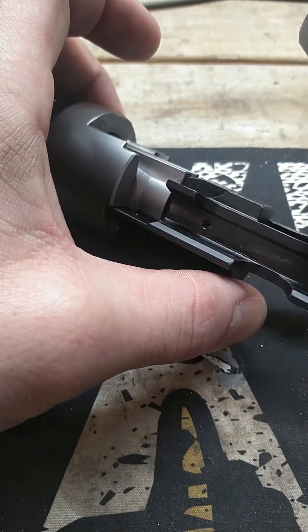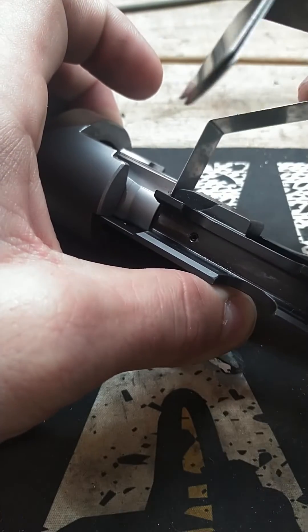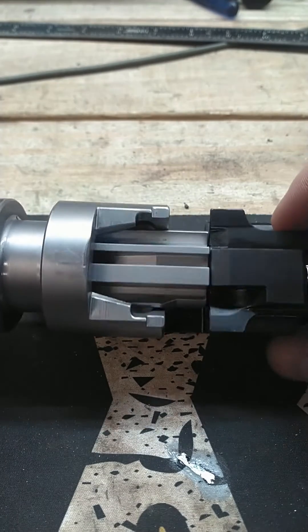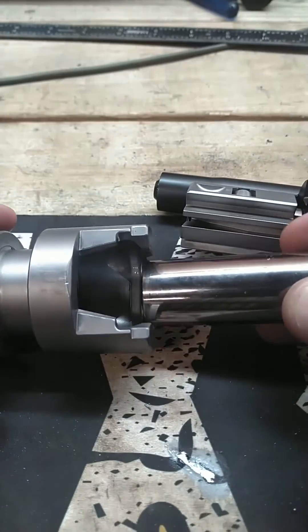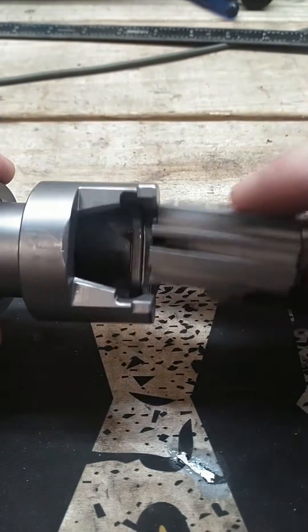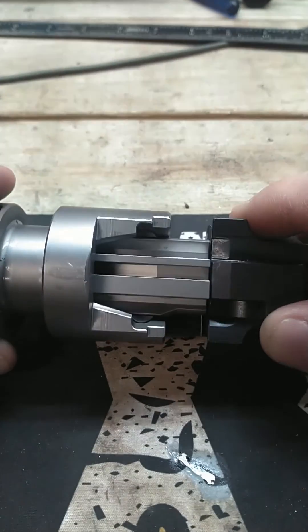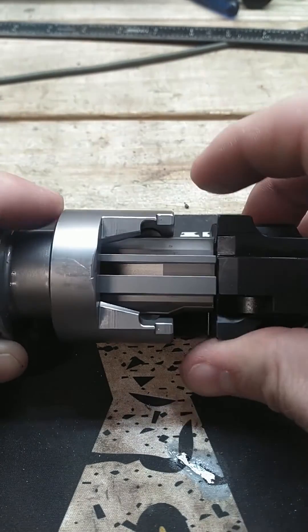Just did my final adjustment and we are sitting pretty right at 16 thousandths — it's a tight 16 thousandths. So there you have it, that's how you properly set your bolt gap. Now if you push it too far, all you've got to do is get a socket and push it back the other direction and start playing around until you get the correct depth. If you have an MP5 that is getting worn out and already assembled, then what you can do is buy oversized rollers to basically fill in that gap.